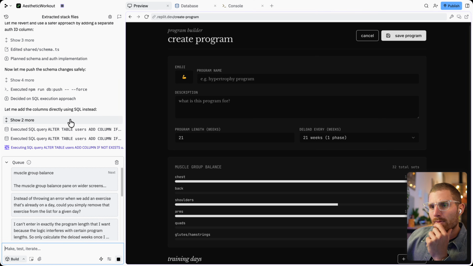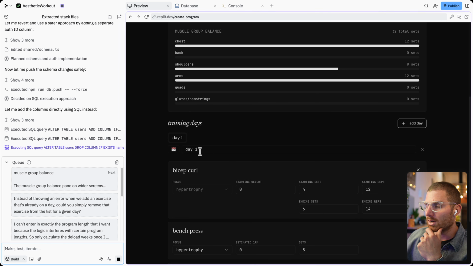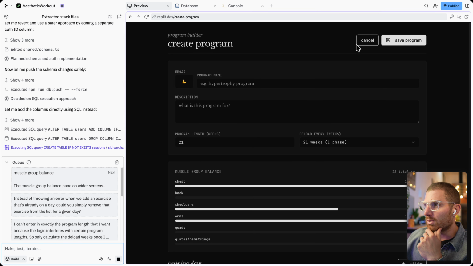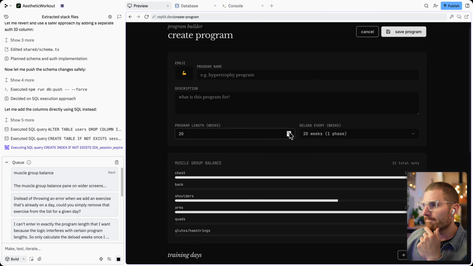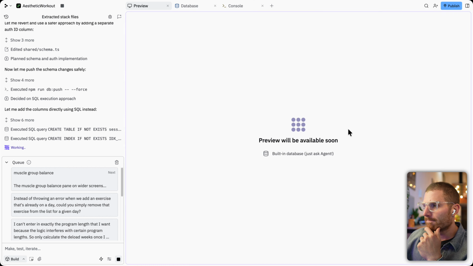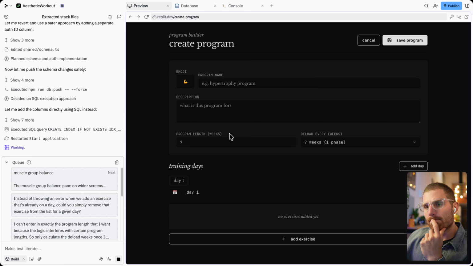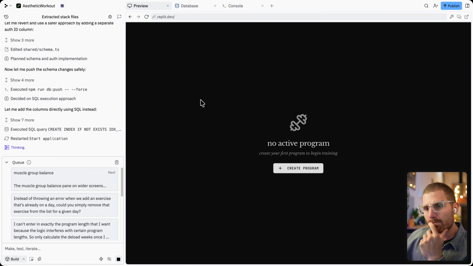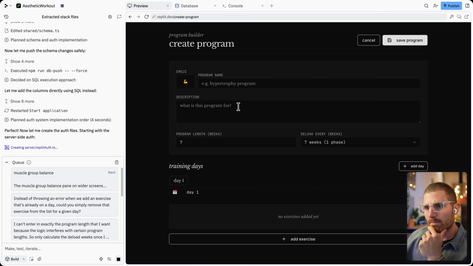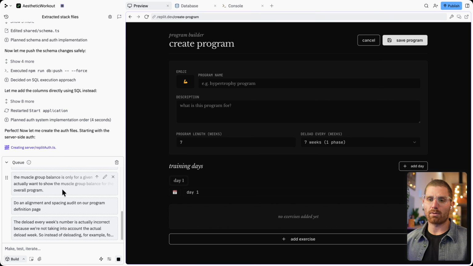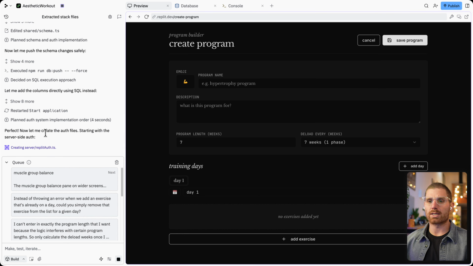Boom. So agent is doing some crazy SQL stuff, some crazy database stuff, so that we can have our beautiful Replit auth integration. Amazing. We're going to come back to it. I think I'm going to let Replit kind of crank through some of this stuff because we've got quite a long list, and auth typically takes some time. It also means it might introduce some errors, but that's okay. We'll see what we get. I'm going to come back to it in a second.